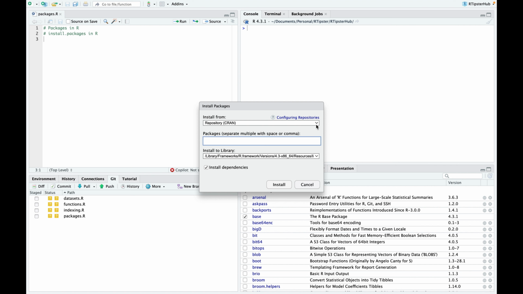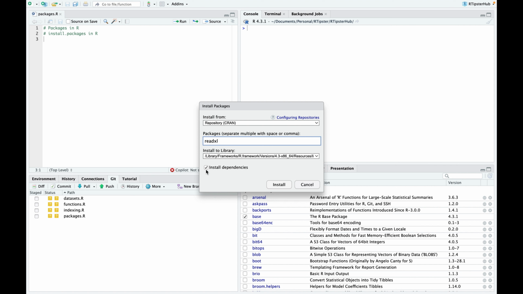The most common repository for installing packages is called CRAN, and there's also an option of using compressed files that you download from the internet. Here it asks us to specify the packages that we want to install. I'll start with one of the very common packages called readxl, which is used to read Excel files into R.